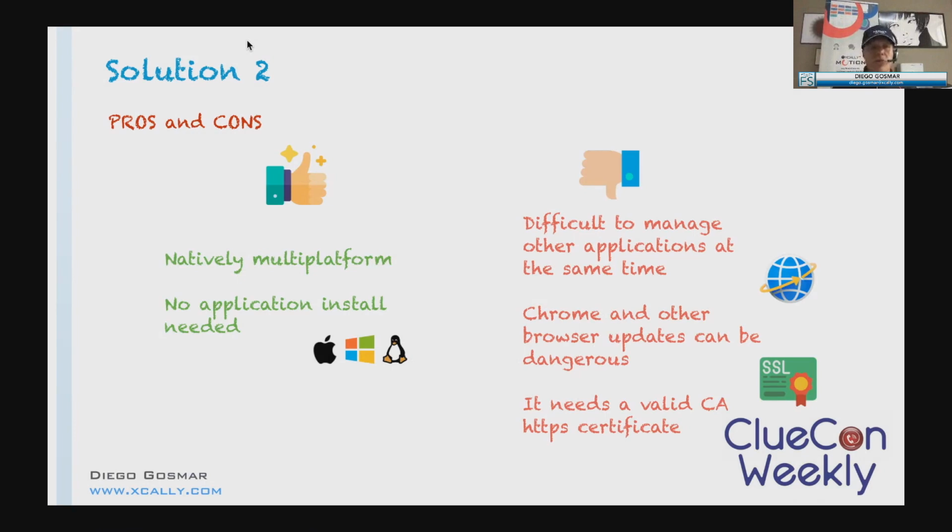The benefits of this application are, first of all, it's natively multi-platform. It means that you just need a web browser to have it up and running. Of course, it must support WebRTC, but you can run it pretty easily on a Linux machine, on a Windows desktop, or a Macintosh. It doesn't matter. And the second benefit is that you don't have to bother about installing an application on every desktop. If you have a call center with 1,000 seats, of course, it will be tough to manage all those applications if you don't have a nice massive application delivery solution. It's not as easy as it turns out to be.